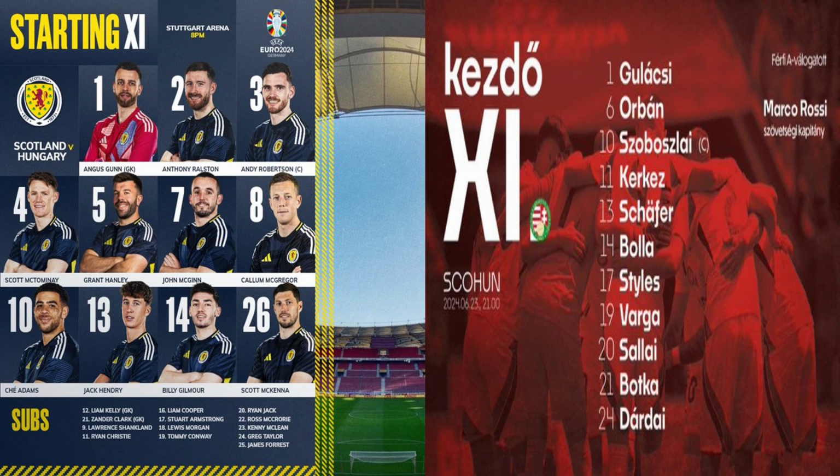A couple of times we've just sent a couple of searching balls, long balls, 50-60 yards. Now we might not get the first contact, but in the point that Hungary have won it back and they look to try and play, they're not as good as a German, they're not as good as Switzerland. So that's them, and Scotland can jump on it and go and win it. But I still feel that we can go and roll the dice even at this point in the game.